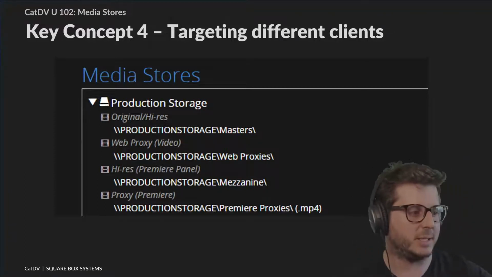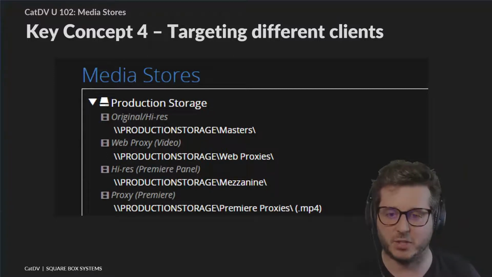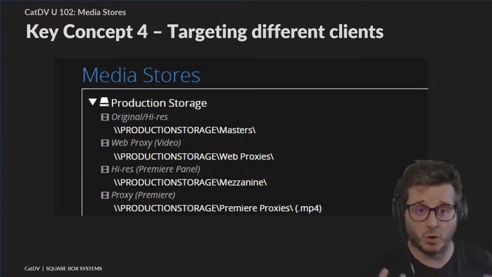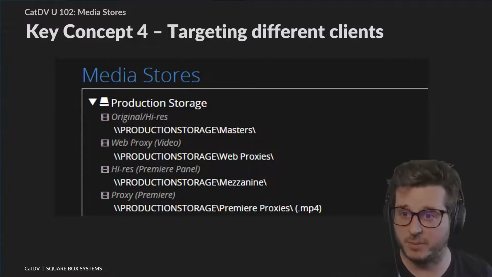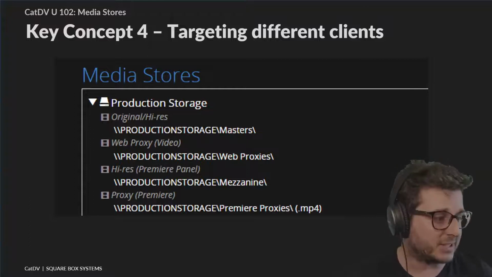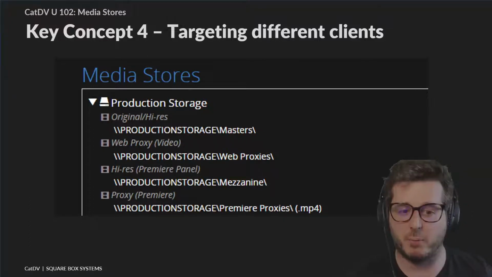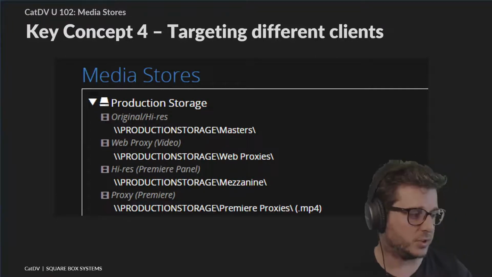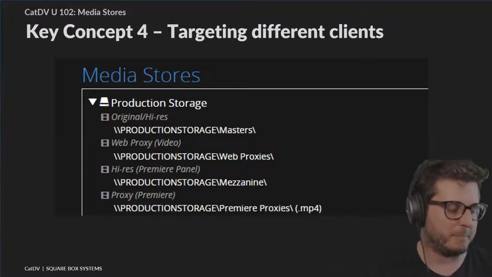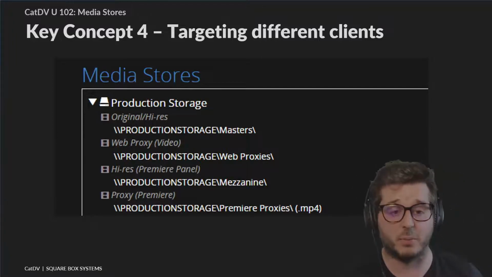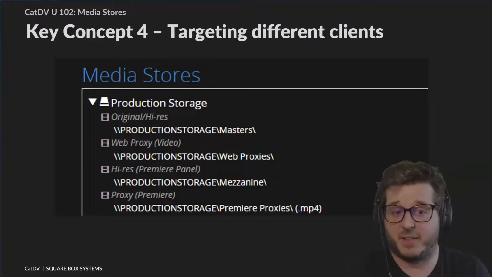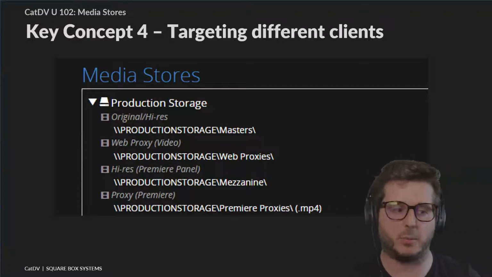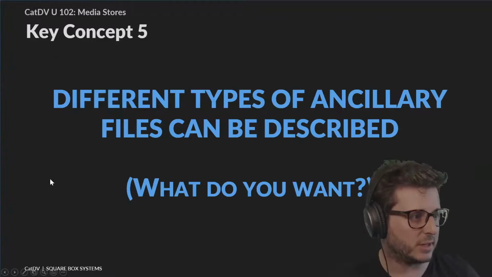So I might have some media types in my masters folder that CatDV can understand, but you can't natively import into Premiere. So as part of your workflow, you ingest and then create a mezzanine format, say, I don't know, a ProRes file or something for use in Premiere. So they would live in that mezzanine folder, and then they would be served up to the Premiere panel when the Premiere panel imported media. And also we can have a Premiere proxy. I suspect if you're using a mezzanine workflow, you probably wouldn't have a Premiere proxy as well, but I don't know, you might have a remote workflow and you might need it for that, in which case you might use your web proxy. Who knows? The key thing is this is very flexible. This allows you to tailor CatDV to your workflow rather than saying this is the way you have to work. So this is all about targeting different clients.